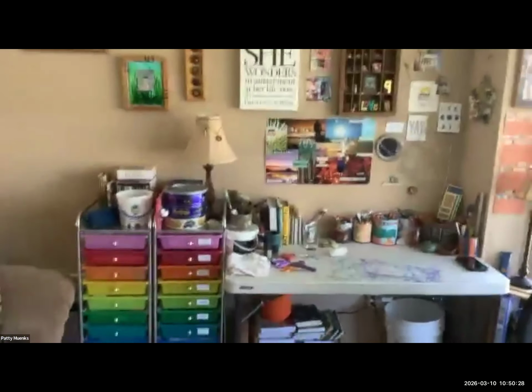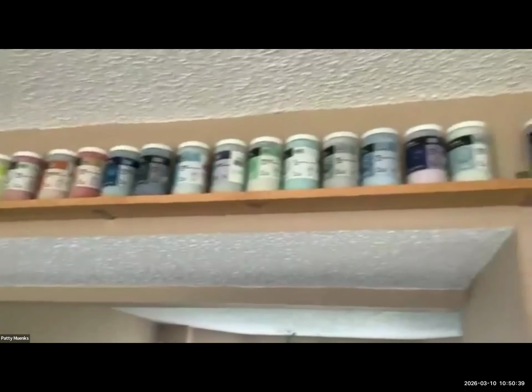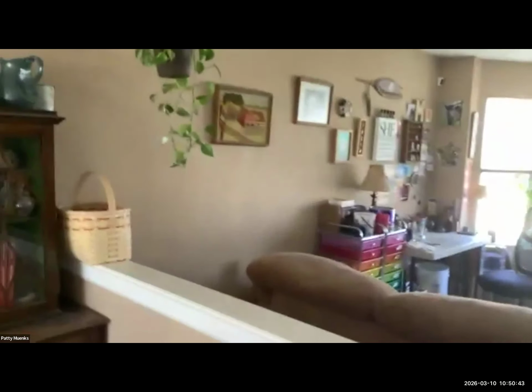Dorothy, I gotta do one more thing to show you. Here's Dorothy sitting here. But here's my space. This is my art area for everything non-clay. And in the dining room, Roy ended up building more shelves, because I have so much glaze that pretty much every room in the house has some little aspect of Here the Art Studios in it. It's hilarious. We moved into this big two-story house and I was like, how are we ever going to fill the rooms? And now I'm like, oh my gosh, there's stuff everywhere.